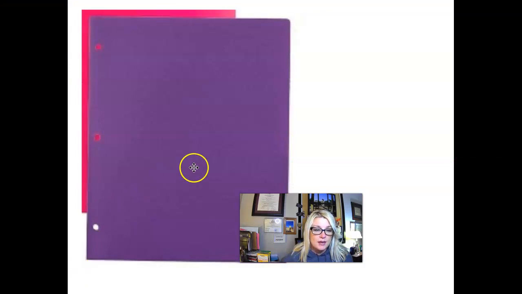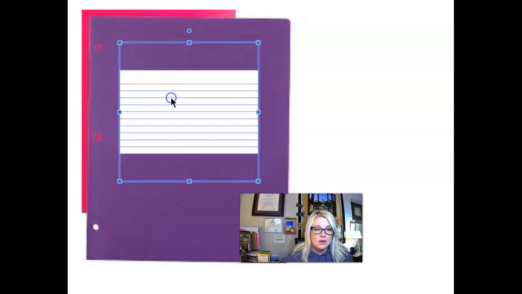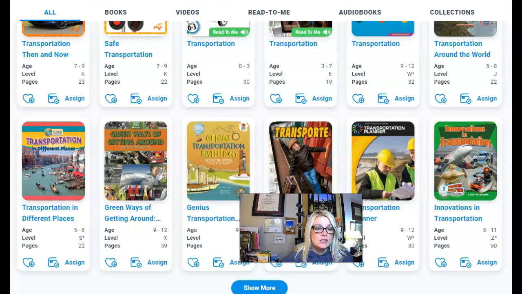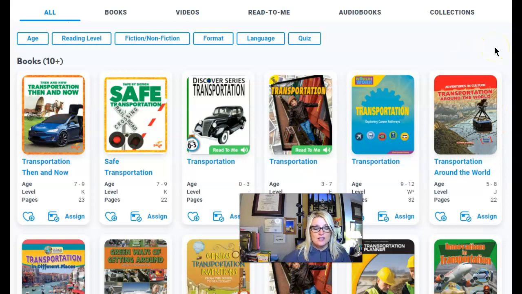Alright, so you start with a basic folder, okay, and you simply take an index card and tape it onto that folder. Something like this. Since our focus for this particular example is on transportation and transportation engineers, but also text features, I know I'm going to be looking for books about transportation that are nonfiction that contain some of those text features.